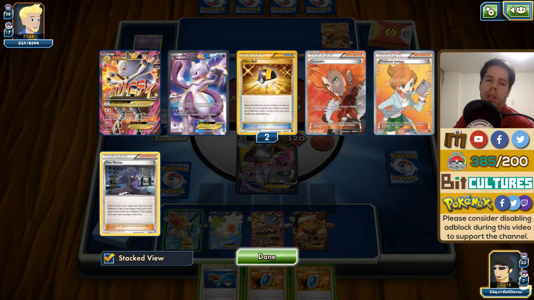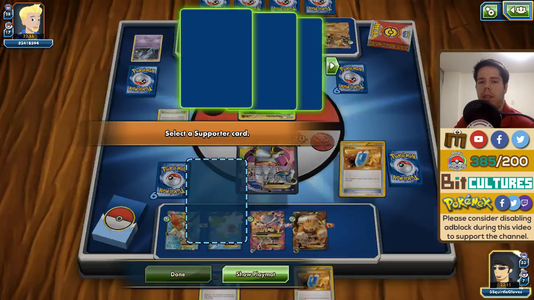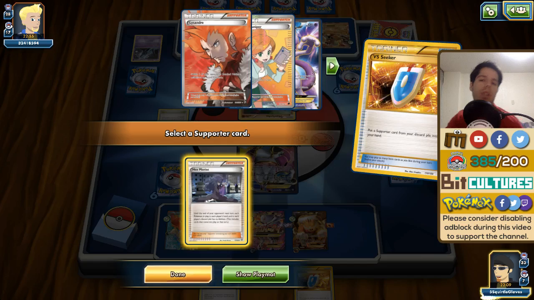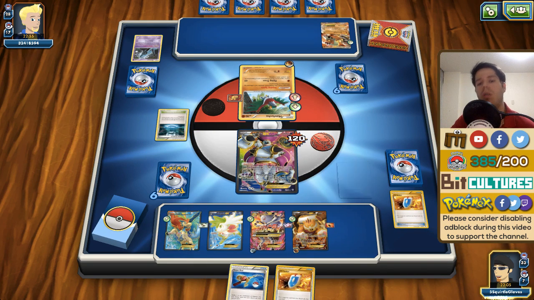And yeah, I want to KO, right? I'm gonna play the Hex Maniac, just because, I mean, it's more insurance. I could have used Hex Maniac in order to allow me to... Oh!